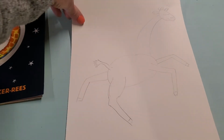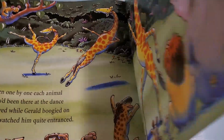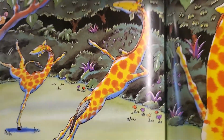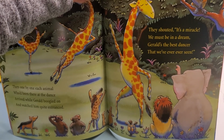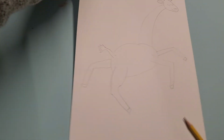Now, you can get creative and do a different kind of giraffe. Maybe you want to pause this video on this page. You could do a giraffe that looks like that, or a giraffe that looks like that, or a giraffe that looks like that. You could pause the video and look at this and try to draw a different giraffe. Okay, but I just wanted to show you a pretty easy way of drawing a giraffe. But you can definitely do your own.